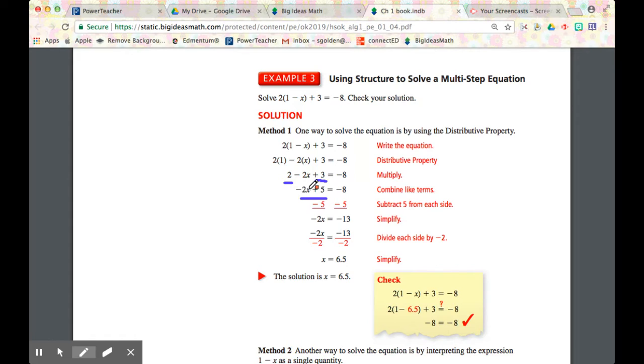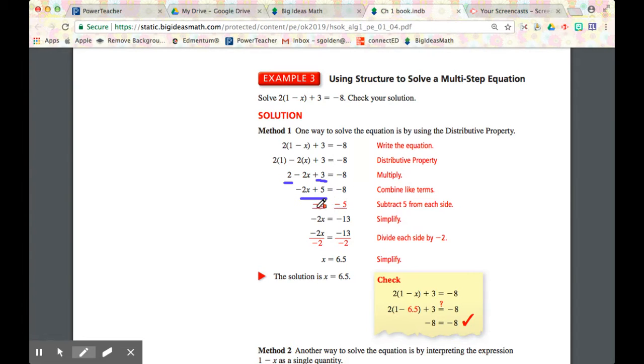Okay, so we have negative 2x plus 5 equals negative 8. Now we're going to try and solve for our x, now that we have everything else combined. So I have a negative 2 times x and then a plus 5. Remember, you use your order of operations in reverse because we're doing the opposite of everything. So we have to get rid of this 5 first. Since it's being added, we do the opposite and subtract.